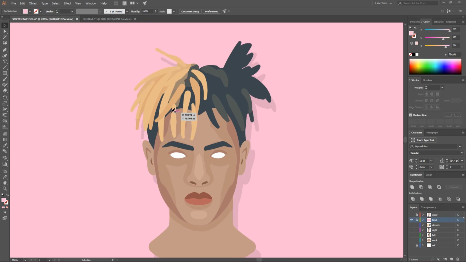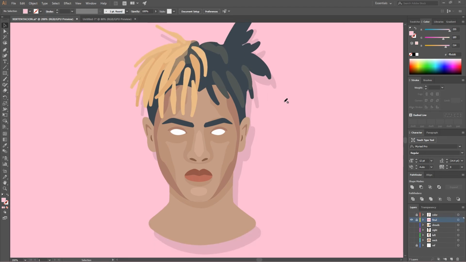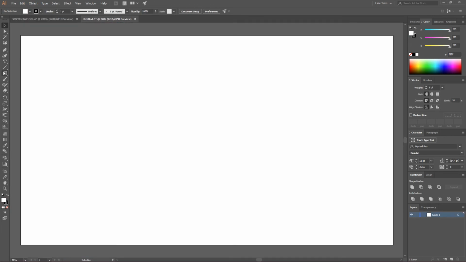So all these were simple shadows. I didn't do too much shading up here, just kind of for the hair. I messed up there, honestly. I'd never realized that until now. But I did get a comment on this, and overall, it wasn't too difficult. You do it yourself. I will give you another visual example real quick.